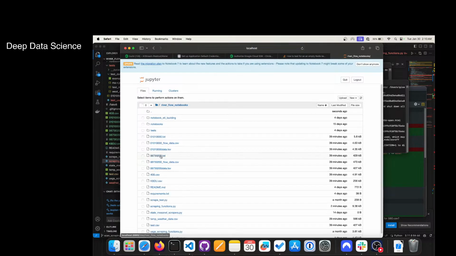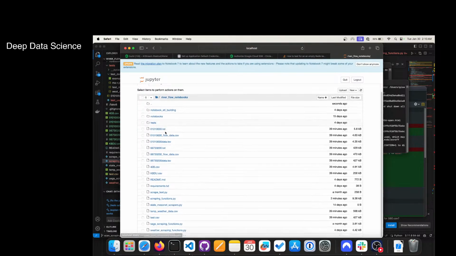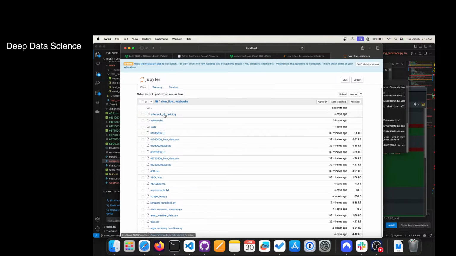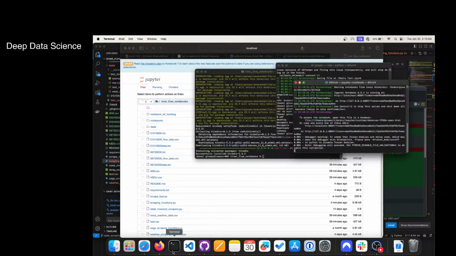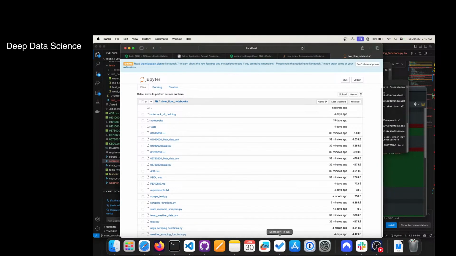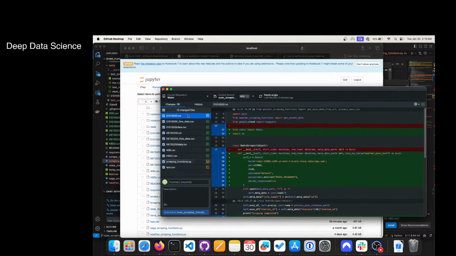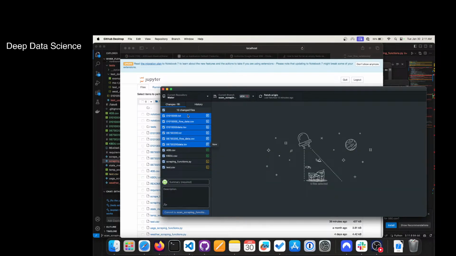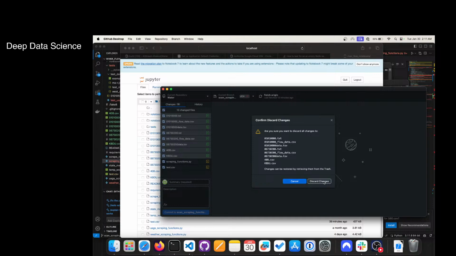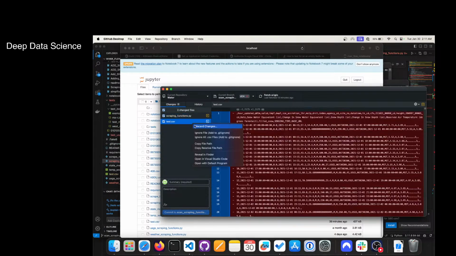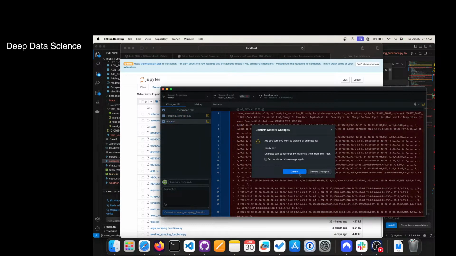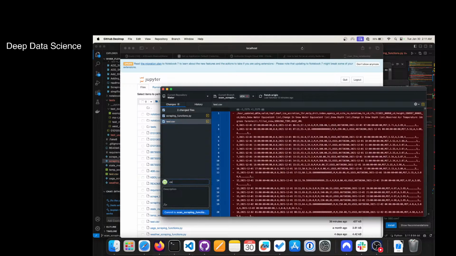So let's go into here. I'm going to get rid of all those files right now because they're just going to confuse me later, and I don't want to accidentally commit one. We have to be careful though that we don't discard any of the changes to scraping functions, because we should probably commit them now.